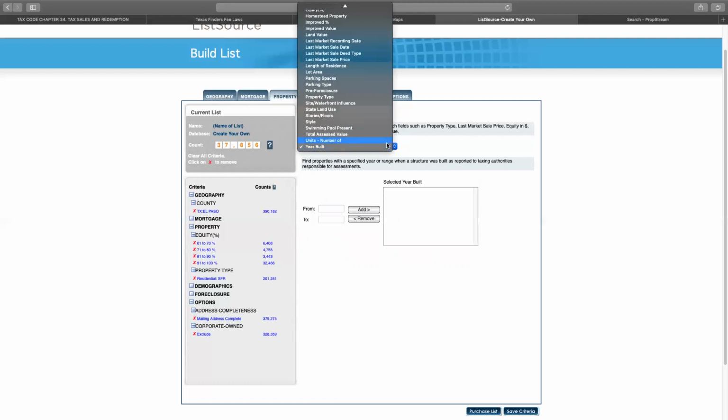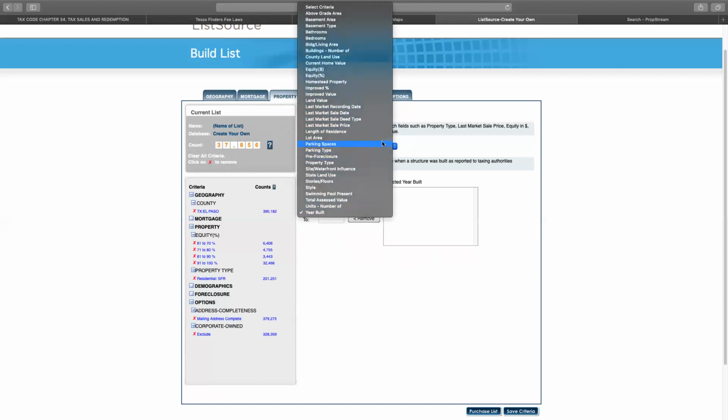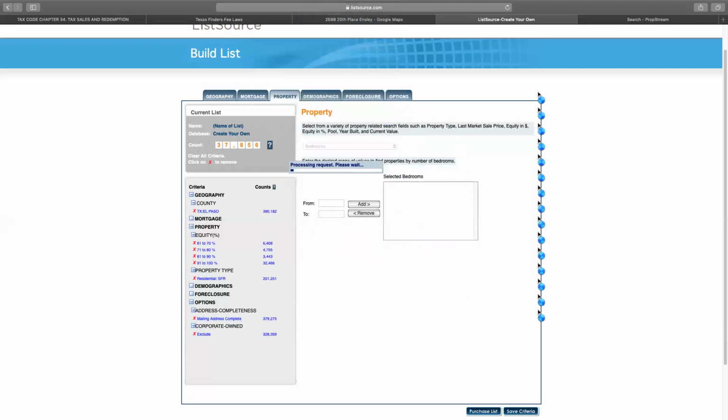Now, one of the other things that I make sure I also do, if you scroll up to the top where it says bedrooms, please click there. All right. Because to me, 3 bedrooms are always in demand versus like 2, I would do that. So is your sweet spot between 3 and 5 bedrooms, or just a minimum of 3 bedrooms? Minimum of 3. Okay, so hit add.